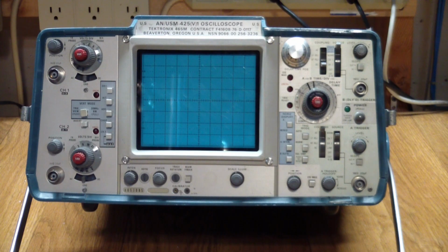Initially, I couldn't even get a trace up, and I wasn't even sure if the screen was inoperable or what it was. But pushing the beam finder button over here put two unfocused splotches on the screen. I could not properly focus them, and so I tried everything that made sense, and I could not get a trace. So I just started turning buttons and pushing buttons and changing settings and everything. And the best I could do was I got a partial trace for channel 1 that spanned about 1/2 of the screen and sat in approximate middle of the screen. Was really fuzzy, could not be focused. So I'm not going to show that footage because it was quite discouraging and unproductive.